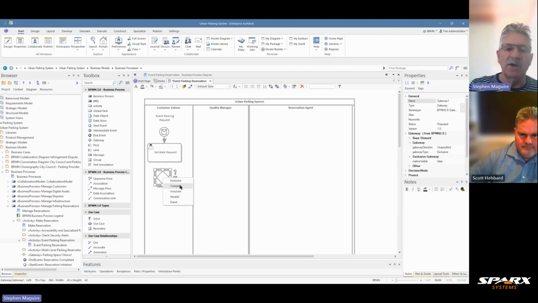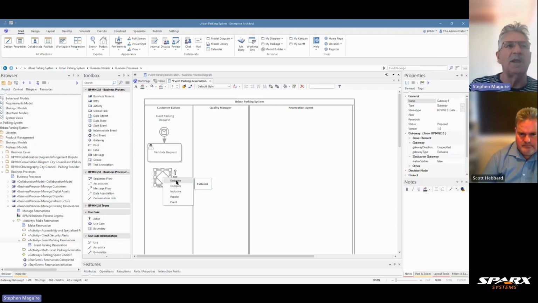Yep. Discrete outcomes. The parallel one is a gateway that says that two or more things can happen as a result of the gateway being fired or a decision being made. So an example would be in a review process for an employee, they might get both a wage increase and also a promotion. So the two things could happen at once. They're not exclusive or mutually exclusive.